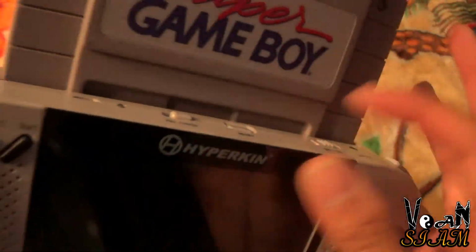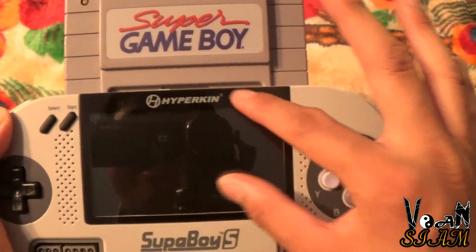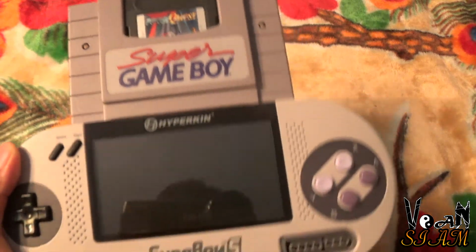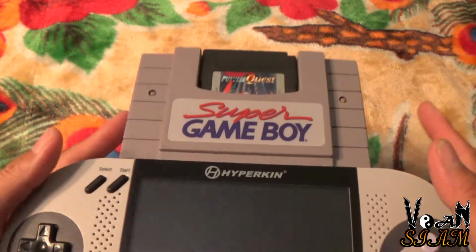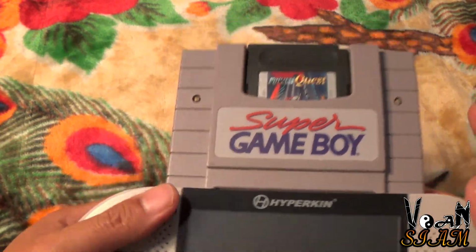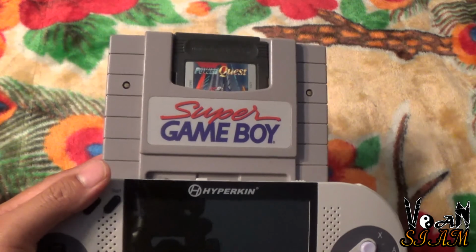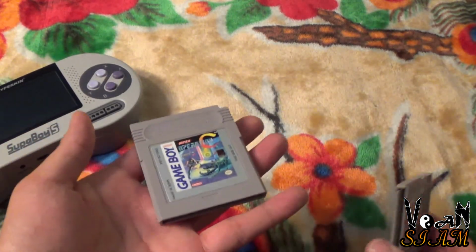Yeah, it's a pretty nice game, but at the same time, since the screen is a little bit on the 16:9 side, it looks kind of iffy to me. If you want to experience Super Game Boy the way it was meant to be, I say I prefer playing on the original. Donkey Kong and the other two still play okay though.